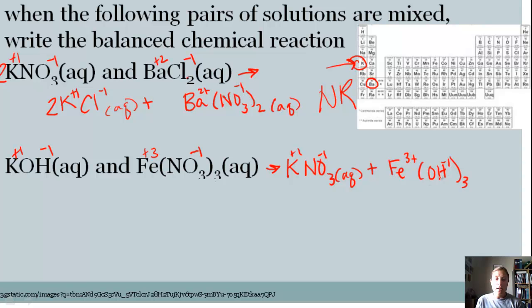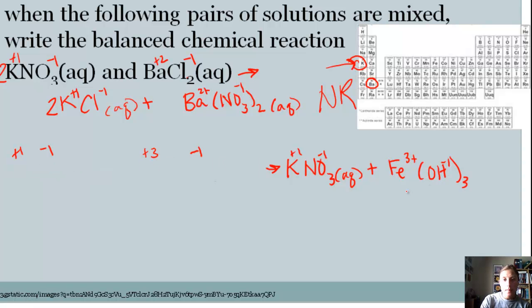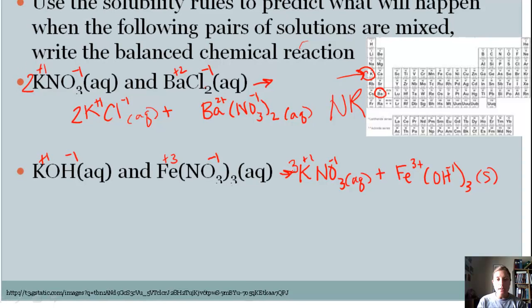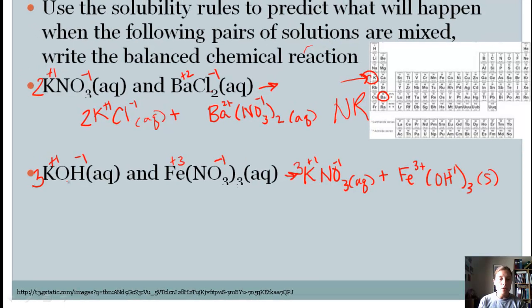Now remember reading something about hydroxide? And so any hydroxide, unless it's mixed with the group 1A, is insoluble. Well, iron is not a group 1A metal, and so that makes iron hydroxide a solid. Now, where's my pen? So we'll make that an S. Okay, the last thing we need to do is make sure it's balanced. So we have 1 potassium, 3 nitrates, 1 nitrate, so I'm going to put a 3 out front. That changes my potassiums, which changes my hydroxides. And since I already have 3 as the product, I'm all set and it's balanced.